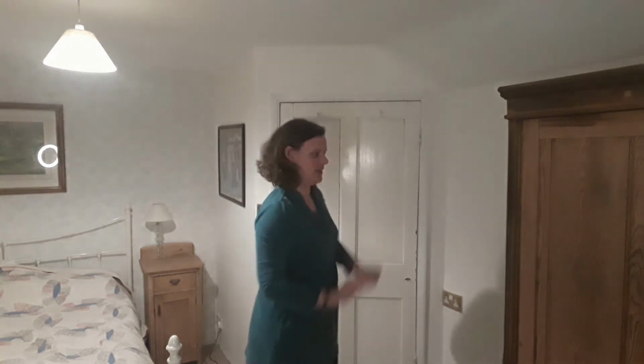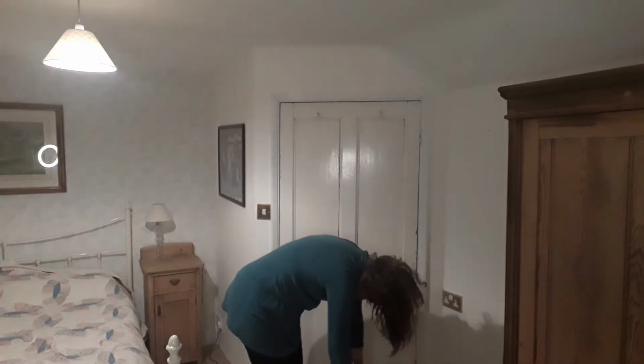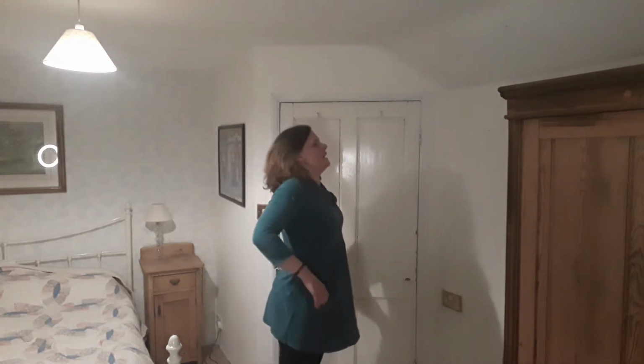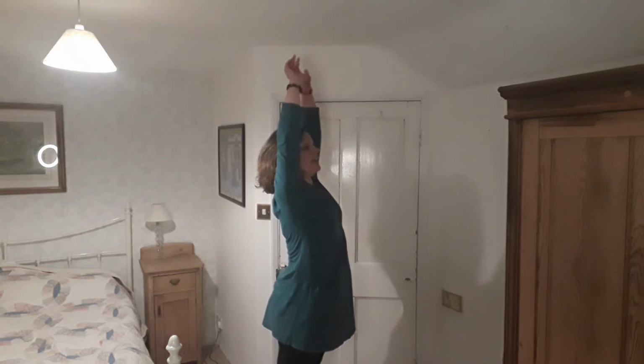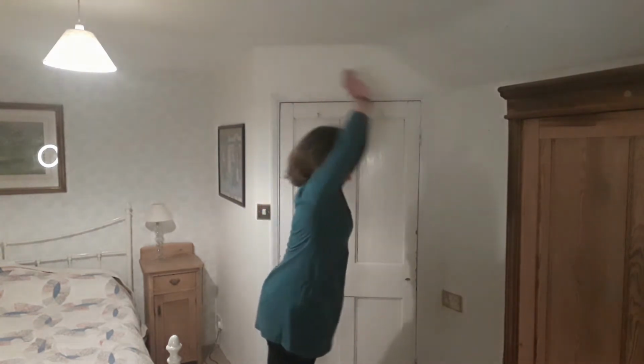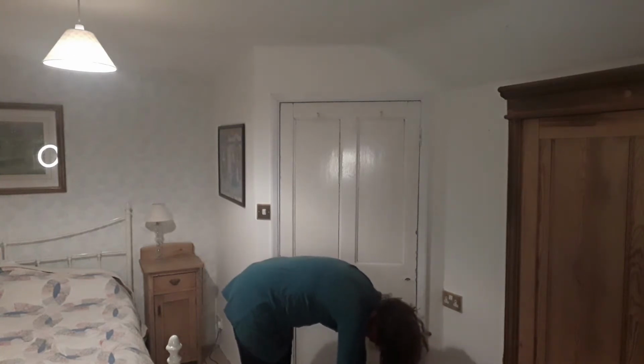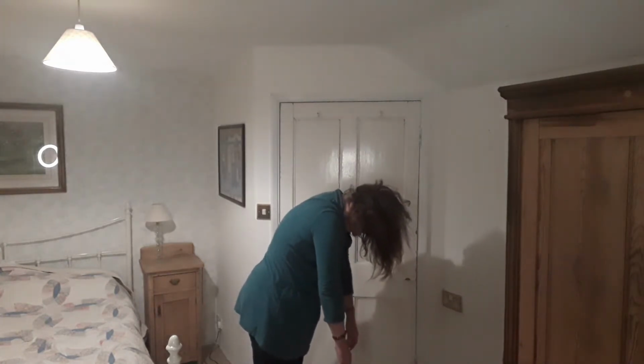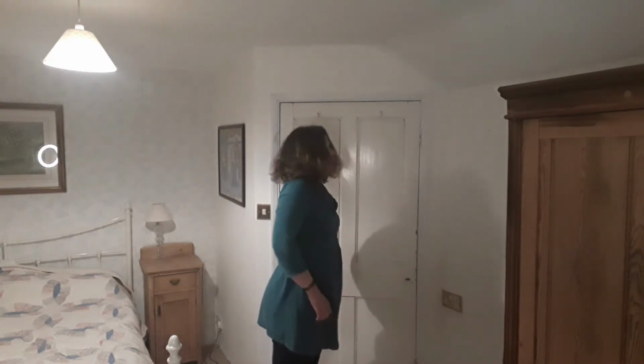I want you to flop down like you're a puppet. So flop like this. Really, really relaxed. And then I want you to come up very, very slowly, leaving your head last. And then roll your shoulders around. Let's do that once more. Now relax, and we can do an R this time. Come up really slowly. So your shoulders and arms are heavy and your head is the last thing to come up. And then we roll our shoulders round.